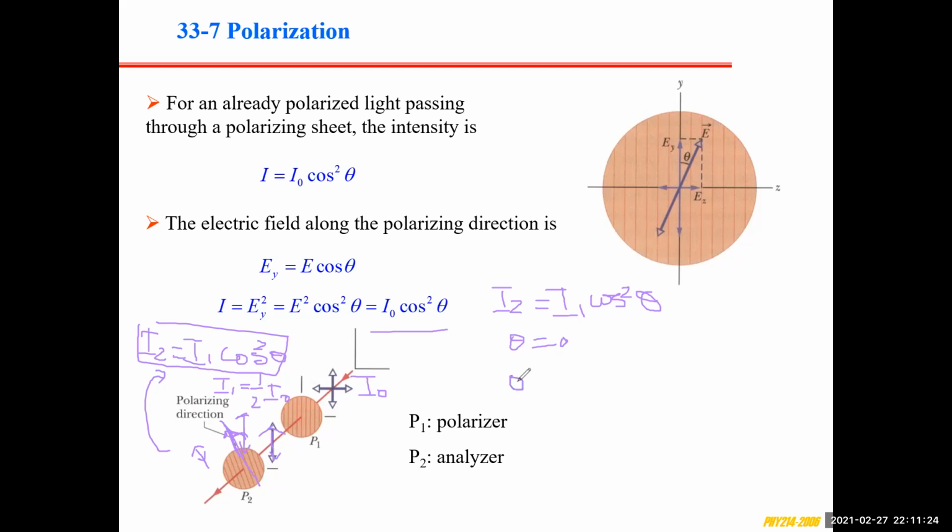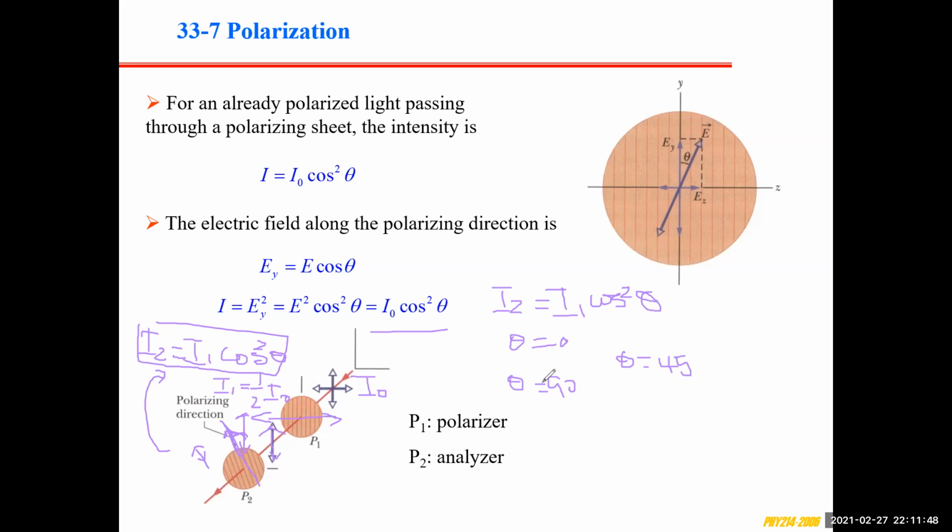But when theta is 90 degrees, meaning that, for example, one is vertical and the other one is horizontal, then by this equation, we know that there's no intensity. So you will see complete darkness because no light will be permitted. And if you have 45 degrees, of course, then just plug in the 45 and you can calculate the intensity.